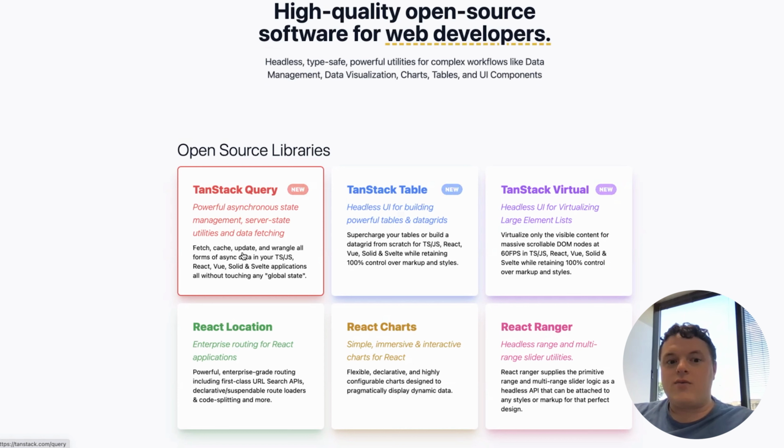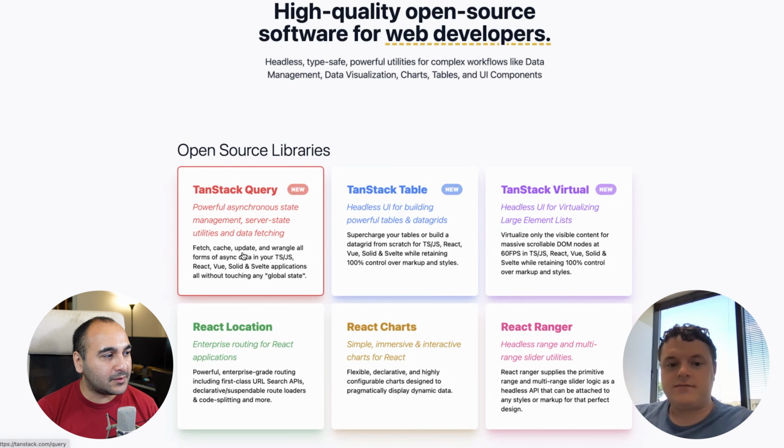Right now we are still working on the adapters for Vue and Solid and Svelte. So Vue and Svelte are coming together right now. Solid probably will be next after that. So this is all really interesting. To me, this is something that I've tried to solve as well, where you're trying to code a utility for a specific framework, but also make it agnostic to the framework. And in a lot of cases, what you have to do is use a lot of vanilla JS behind the scenes and then add hooks for the hooks to get access to it.